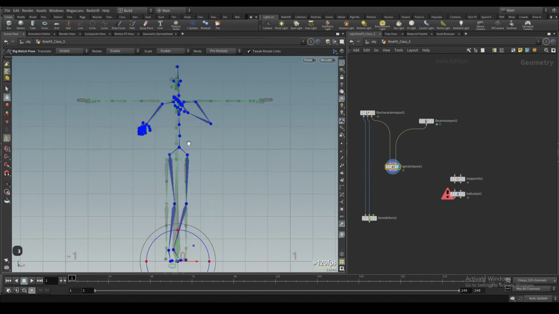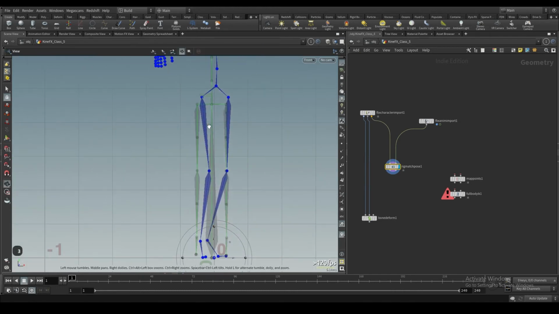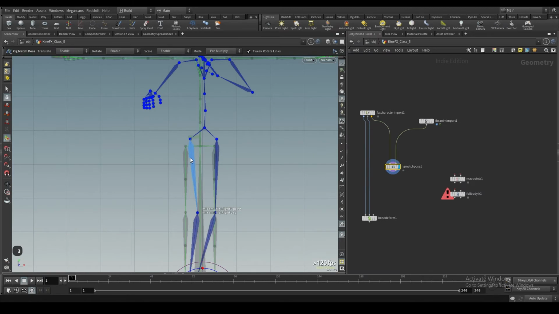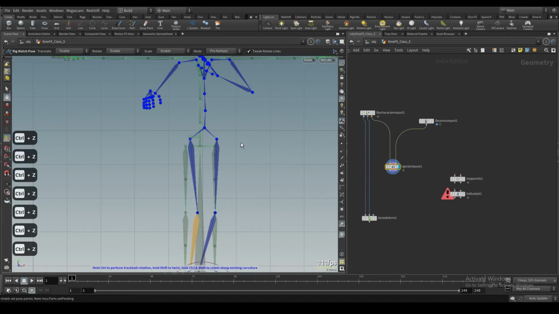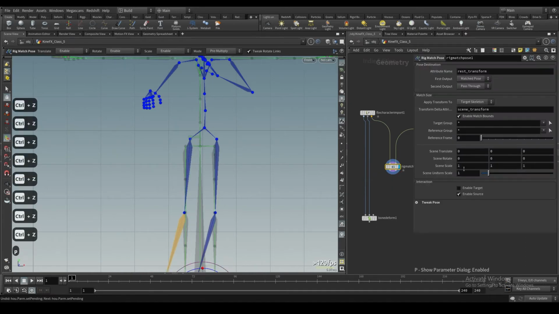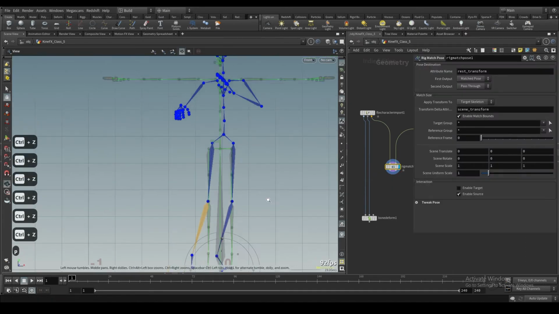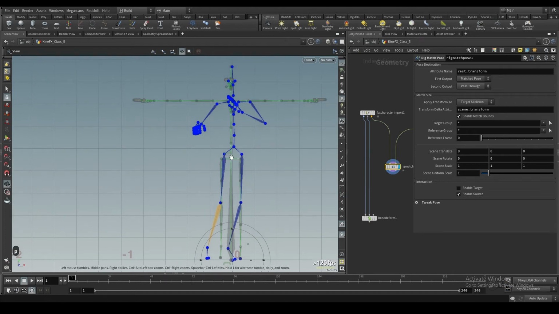Actually, let's start with the front. So we want to align these as well as we can. And actually, from the beginning, in this node, we can scale the scene down. Actually, it might be about right. So let's just start tweaking these. In order to tweak, by grabbing the end of the node, you need to have tweak rotate lengths on.